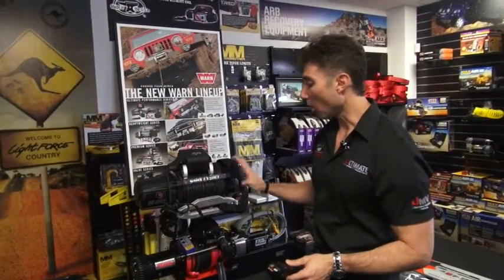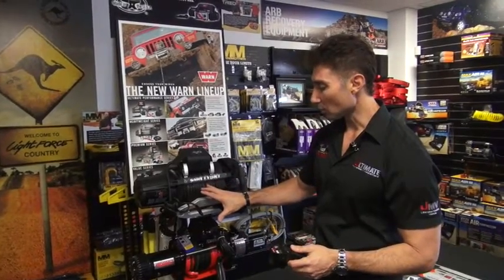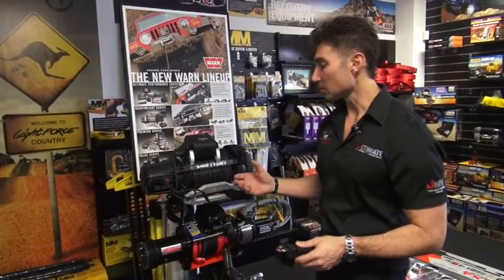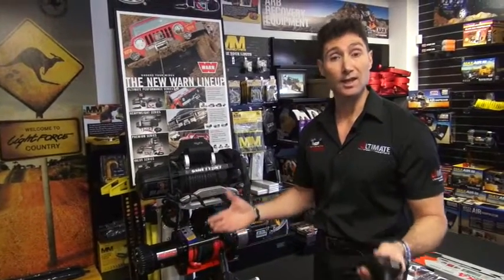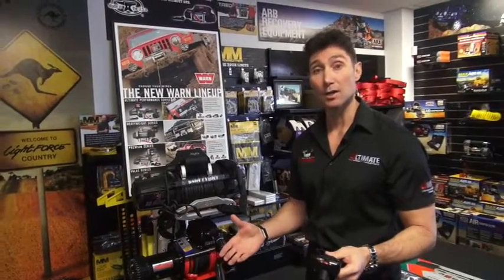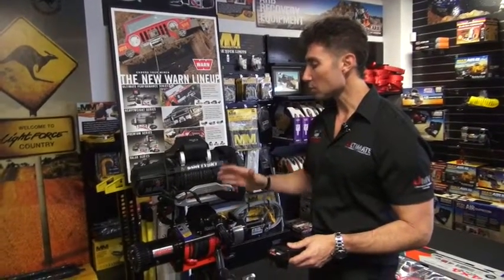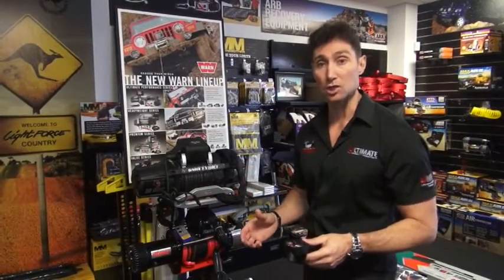So going for a high quality winch that has a really good remote setup, going for something with very good quality cable, making sure it's going to fit into your vehicle properly and work is really, really important. Servicing winches is also another important thing. A lot of people will leave a winch on the front of their car and they expect it to work in 3 years' time. They've never checked it, they've never run it, they've never done anything to actually service it, and more often than not they don't work, especially when it comes to the cheaper winches. So going for a good quality winch will mean it's going to sit on the front of the car in the elements and last a lot longer than the cheap stuff.